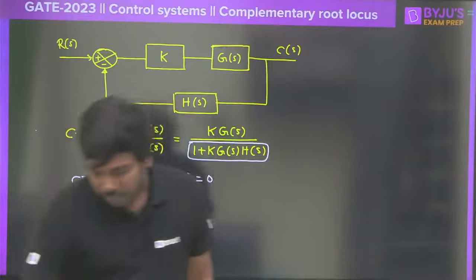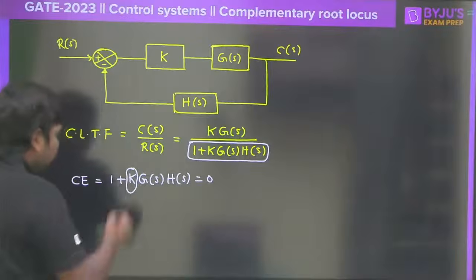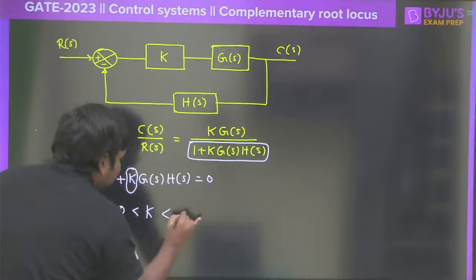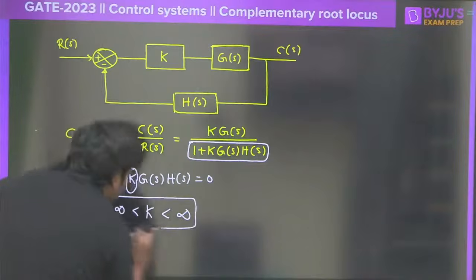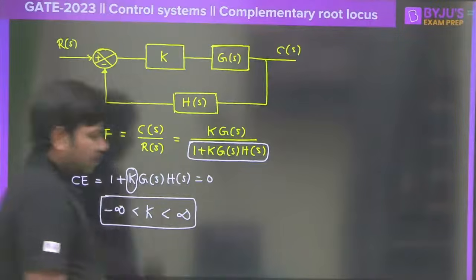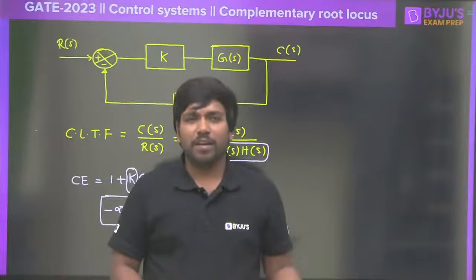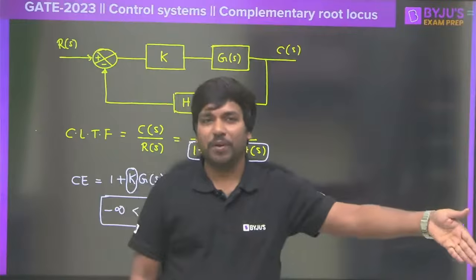So now what would be the values of K that can be changed mathematically at least, right? So can you please tell me, Ranjan, what would be the values of K? So K can be anywhere between minus infinity to infinity. That means this is the value of K mathematically that can be changed from minus infinity to infinity. Not only K, generally any parameter has values from minus infinity to infinity, isn't it?